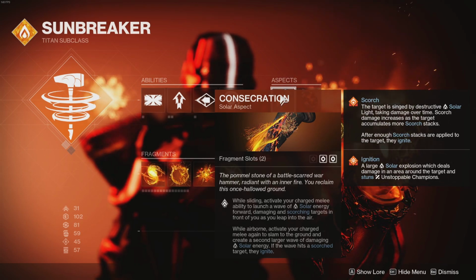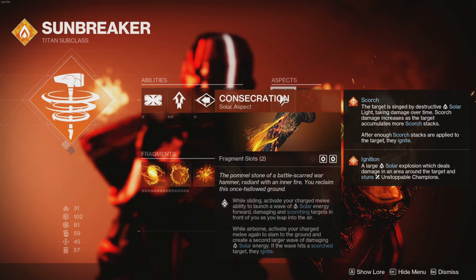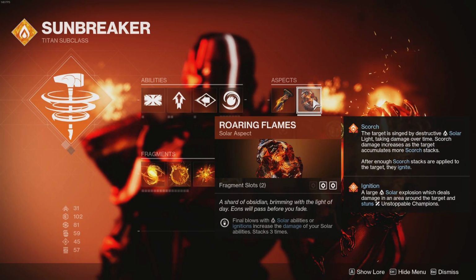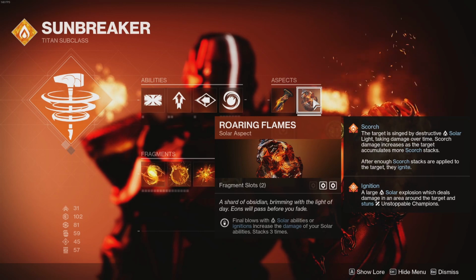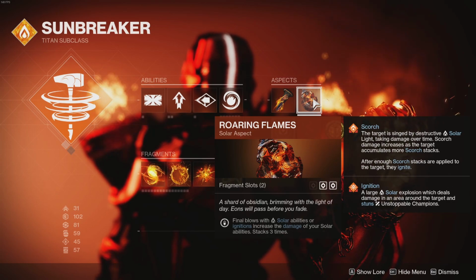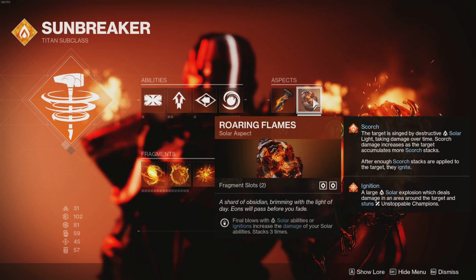This has been buffed recently. A couple seasons ago, they added an extra fragment slot. This was the main complaint I had for this, that it was 1 fragment instead of 2, but adding 2 brings it back in line with some of the other vibes you can get with this class. And then we're using Roaring Flames because we're using our solar abilities a lot. Final blows with solar abilities or ignitions increase the damage of your solar abilities, stacks 3 times. So this is just stacking on top of what we're doing. And with some of the stuff with orbs of power and fire sprites, we're using our melees a lot.